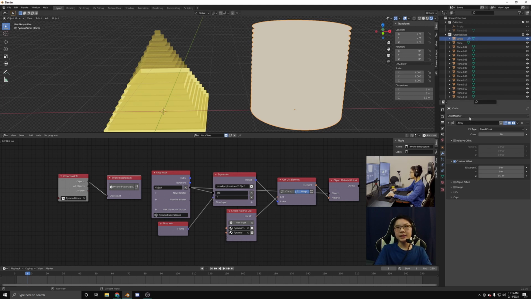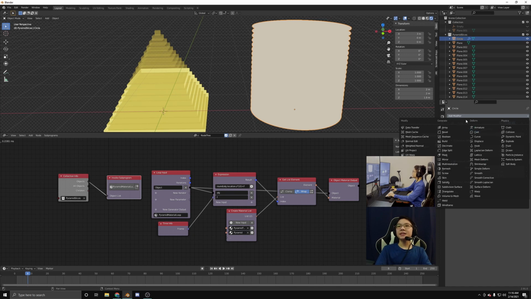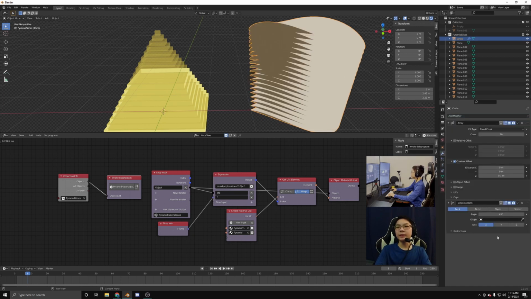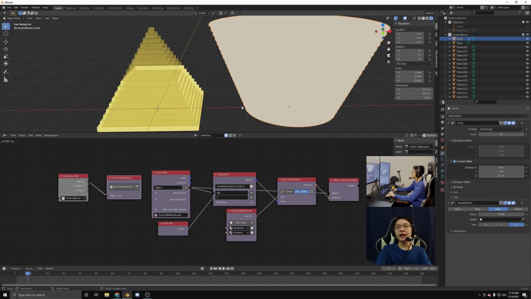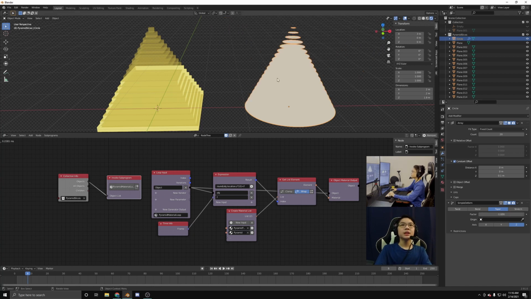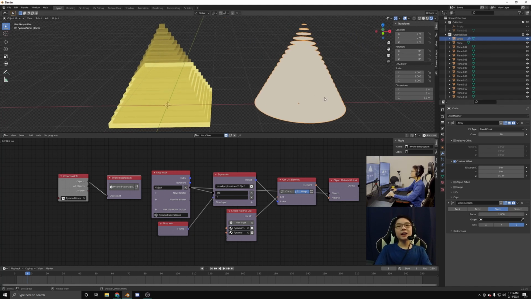We want it to become a cone. We can fix that by adding another modifier, simple deform, and tapering this down on the z-axis. Notice that our diameter is 2. We want our height to be 2, and at our height of 2, we want our diameter to be 0. Therefore, our slope will be -1, and that's going to be our factor. Boom. Okay, so now our cone is taking shape.